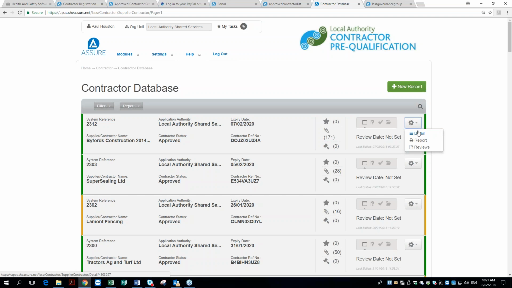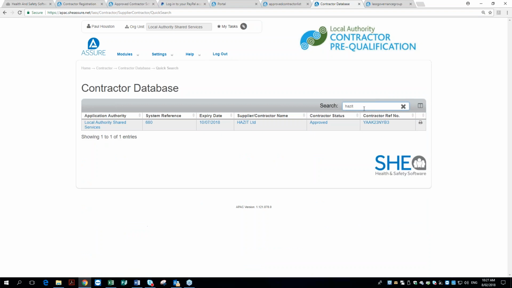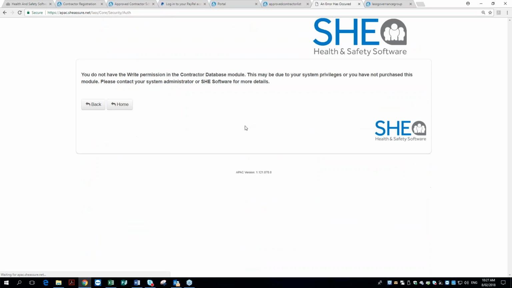If you were looking for a specific contractor, at the moment we're making some changes to the system because of your permissions, you cannot just click on the quick search and go in through that. If you do, you will get this here, and you can actually search on the contractor, but what happens is you can't actually go in and look at the documentation. It'll come up an error.